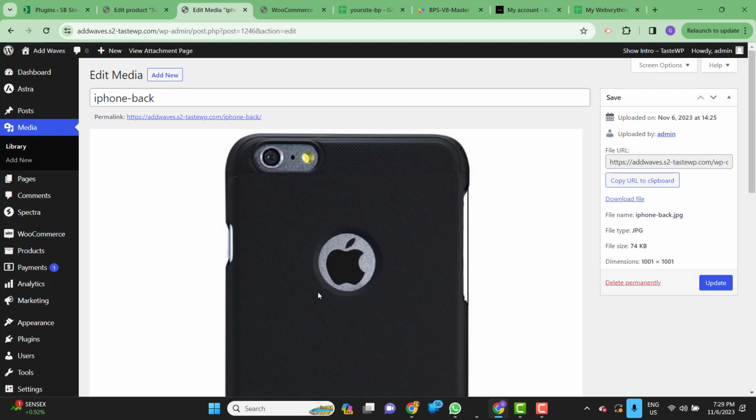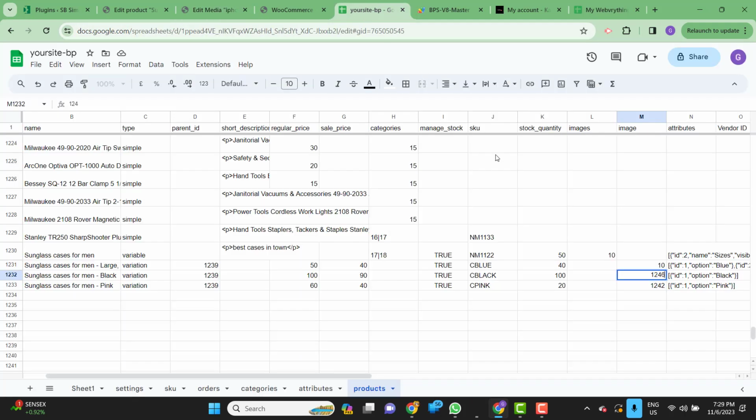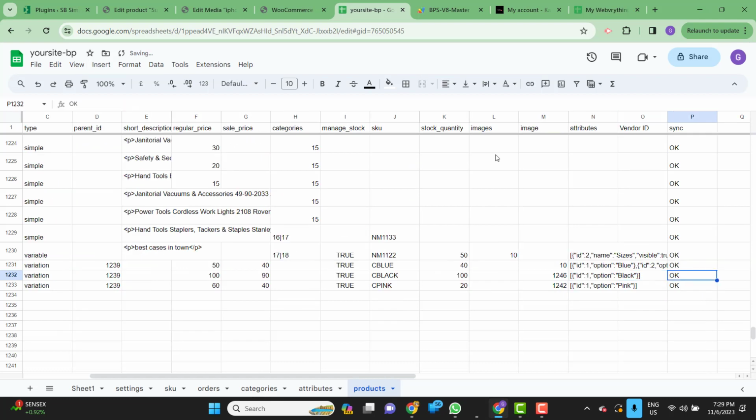For, let's say I have this iPhone image, its ID is 1246, and I must remove this sync column value, okay, and you will see in a second that this value set back to okay means it is updated back to store. Perfect. Here you can see it's updated into store.